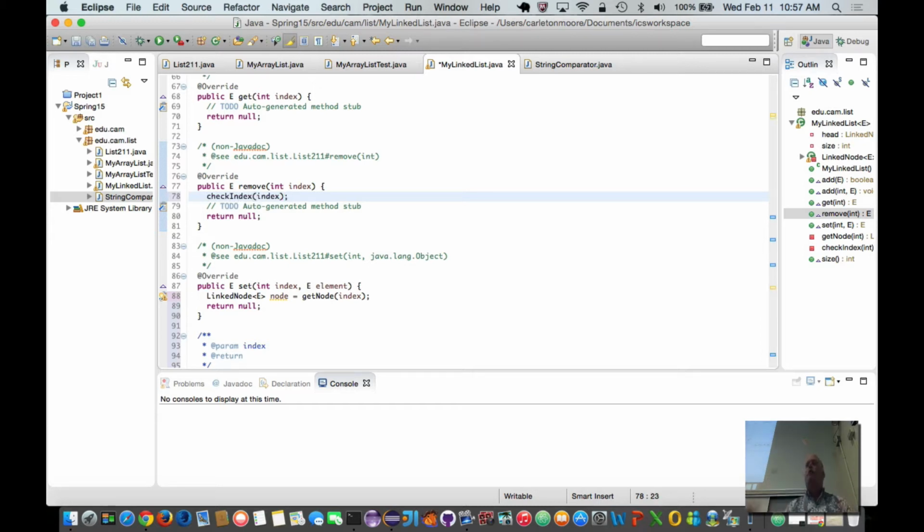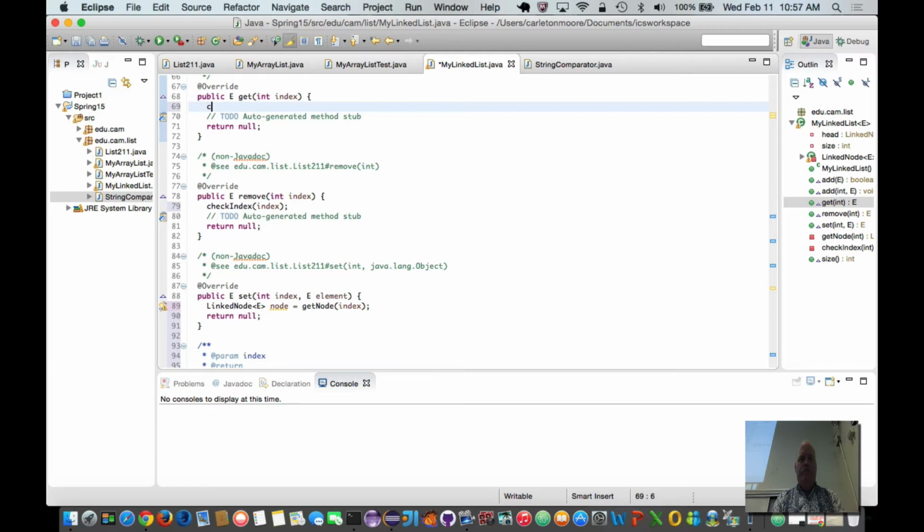Now it will throw the exception. So I can put this method everywhere that I need to check the index. That saves me a little bit of copying and pasting these if statements all over the place.